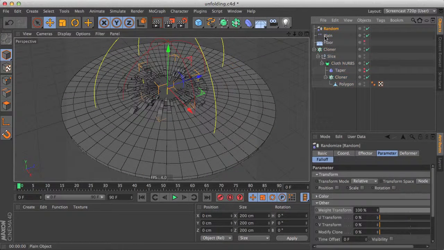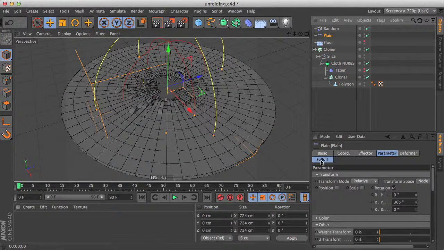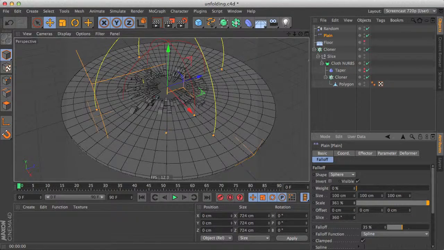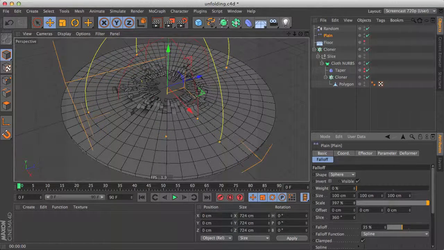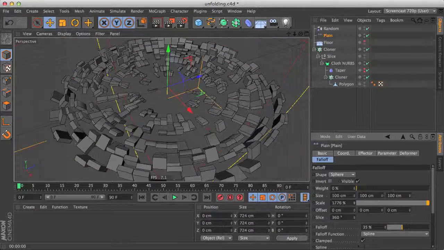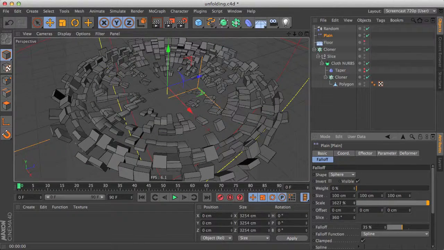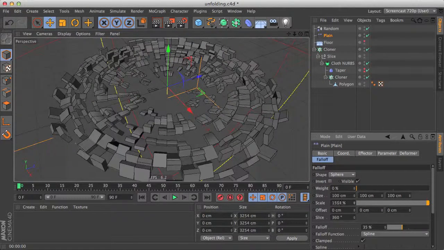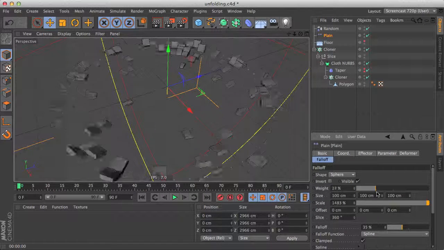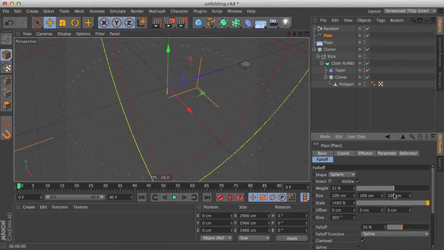Let's try to play a little with the scale here. And maybe these are a bit too random. We want to have a little order in this, so we can play with the weight value here to blend how much randomness we want.